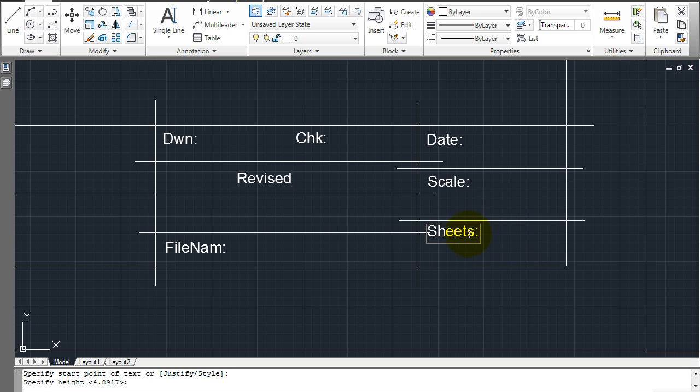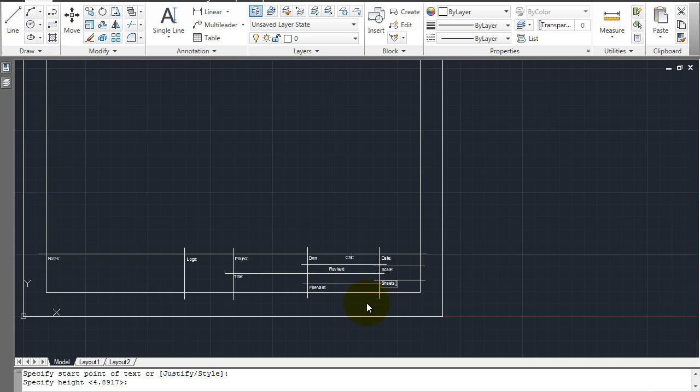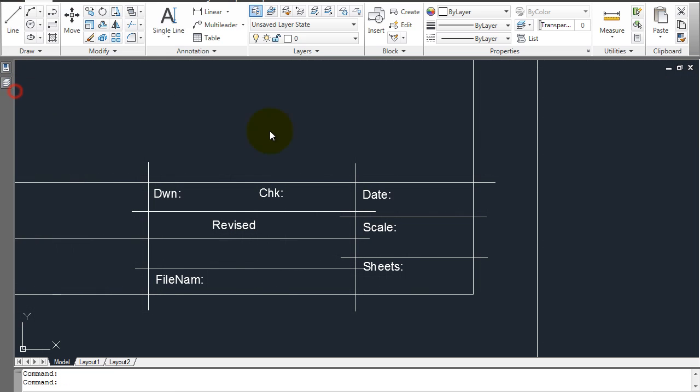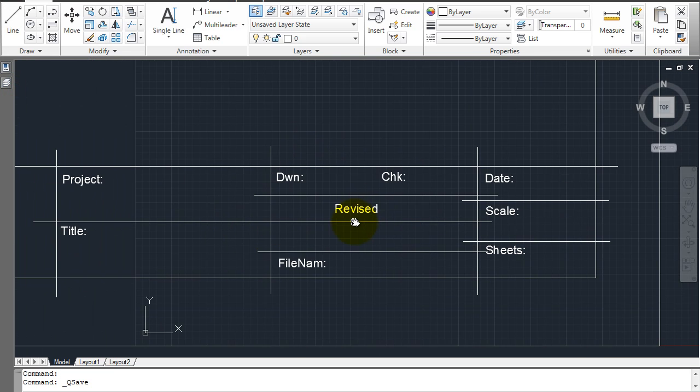Generally when you do this with the sheets number, it's what sheet you're up to and the number of existing sheets. So you tend to have number 1 of 12, or number 2 of 12, or number 4 of 12. Okay, but basically that's pretty much it. Once you've gone there, don't escape. You need to click over here somewhere and then you escape, and all your changes will be made. Once you've put all that in, my suggestion is again save it so that you don't lose any of this information if anything goes wrong.